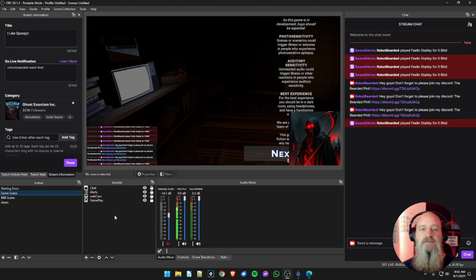So when I do my setup, we're going to turn all of these off. All I have to do then is disable the visibility of this nested scene, and I don't have to worry about trying to turn off every individual alert or browser source or whatever that I have in my alerts scene.